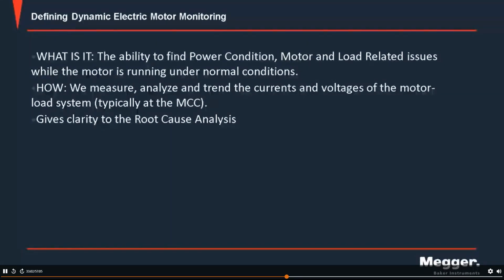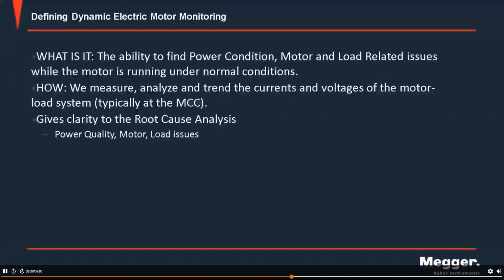Not only am I at end of life, but how did I get here? And so that we can proactively go out and make our plants better so that our motors then can live in an environment that's more suited for a longer life. So I like to say that when starting a program, I want to buy a static tester so I can identify motors before they fail, but then I want to buy a dynamic tester so that I can identify those areas that are causing my motors to fail.